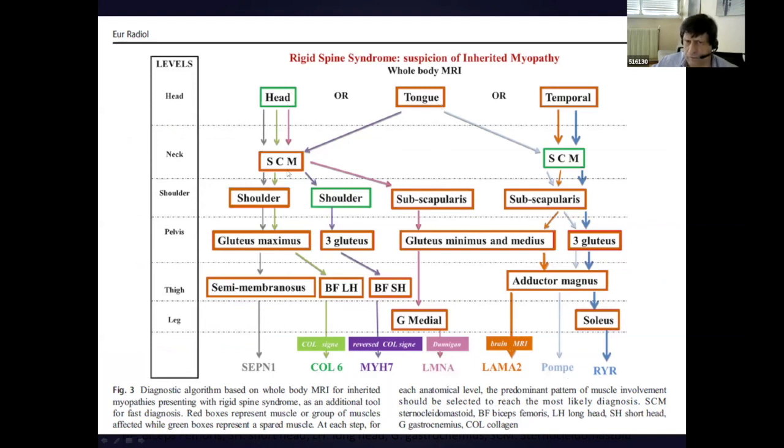And we have specific muscles to go to the right diagnosis.